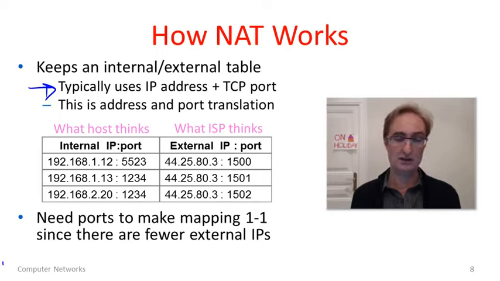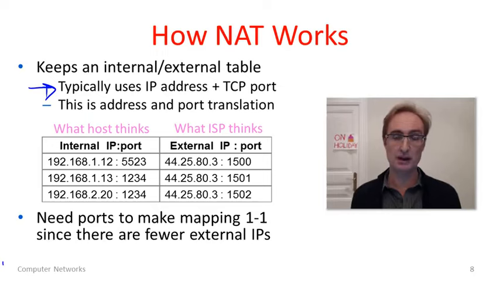The reason you do this is that if you have many computers at home and they're using the internet all at once, well, we can't map them all to the one IP address without getting confused. We would really like an entry in this table to map uniquely from the left side to the right side and vice versa, so we could go back. To do that, we can use port numbers and map a combination of IP address and port number on the left to IP address and port number on the right in a unique way, so that there's a one-to-one mapping and we won't get confused about what belongs on one side to what on the other side.